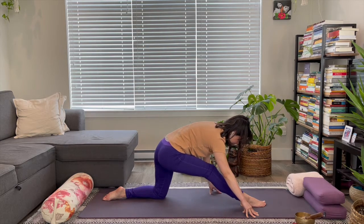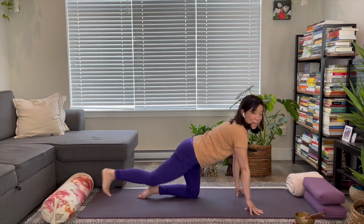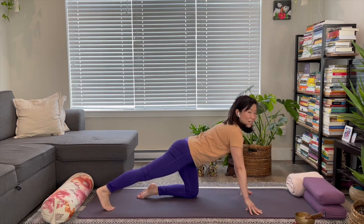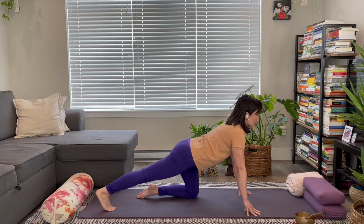Nice. And then a little bit different here. We're gonna walk the hands back. You're gonna just extend the right leg back. You need a little more room. So you're gonna extend your right leg back, and you're gonna press the ball of the right foot against the earth. So we're gonna stretch the right heel back, roll the shoulders back, draw the heart up, and draw the belly button in. Nice. The back of the right leg is fully lengthened, and you're doing that by drawing your right heel back. So it feels a little bit like you're stretching into the calf.